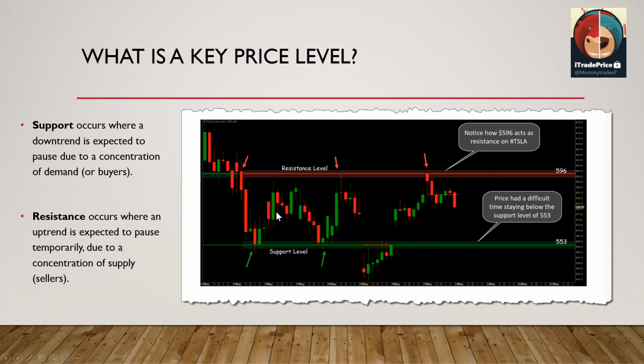So if you take a look at this example of an hourly chart of Tesla, you can see how when the price comes to this 596 area, actually even let's go towards the left side, once it broke down that 596 area, on any up move it became a resistance. The price would get rejected from this area right here on 596, go back down, find support around 550, 553, and come back up. So generally speaking, this is an important level that one should consider in their trading. So it becomes sort of a key price level.